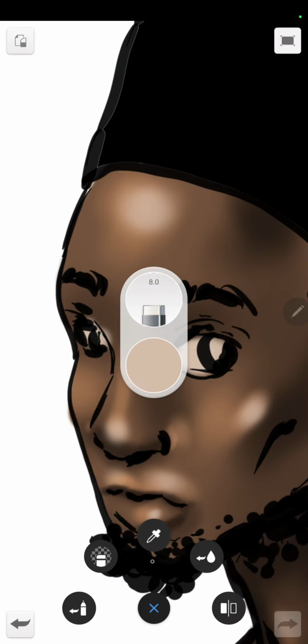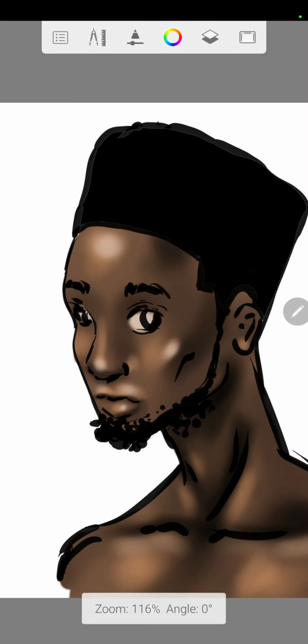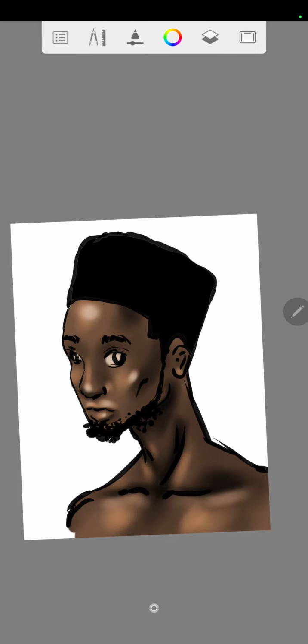I'll delete that by using the eraser. And there you go. So remember that this is just a little quick sketch. You can fancy it up any kind of way. It's just to show you an example of the stuff that you can do in the app.